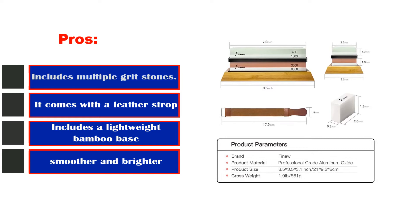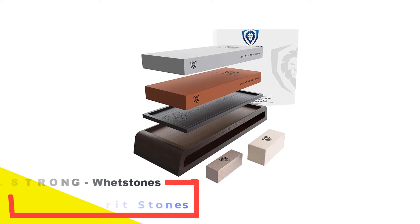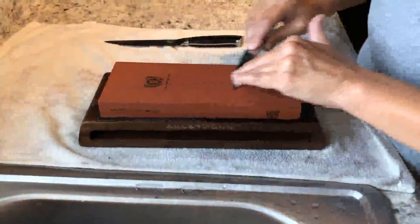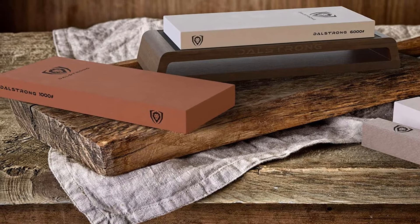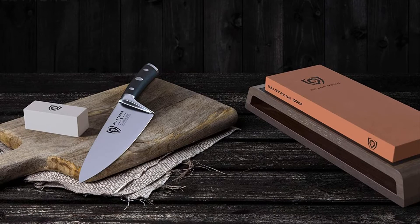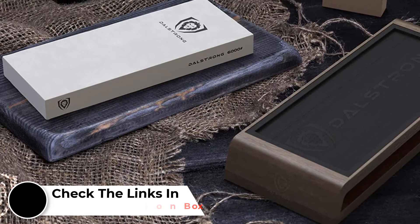Number 3: Dallstrong Premium Whetstones Extra Large Grit Stones. This whetstone from Dallstrong uses award-winning materials with a gorgeous handcrafted design to give you a product that lasts for years, and it's durable enough to sharpen all of your garden scissors. You get dual whetstones that allow you to sharpen your blades to a precise edge using high-quality aluminum oxide. It has larger and thicker whetstones, slightly oversized, allowing you to sharpen bigger pieces of equipment. The 1000 grit stone works as an all-purpose product for dull knives, and the 6000 grit stone brings the shine back while giving a razor-sharp edge. The base is handcrafted acacia wood, giving you a level surface to hold the whetstones in place and providing solid storage.